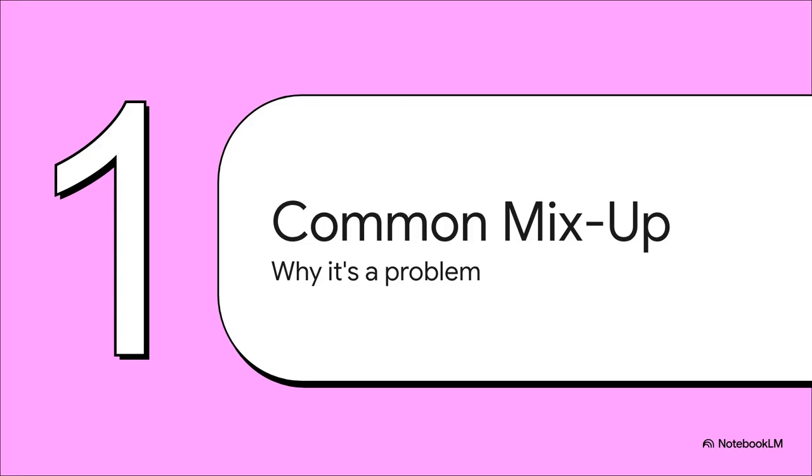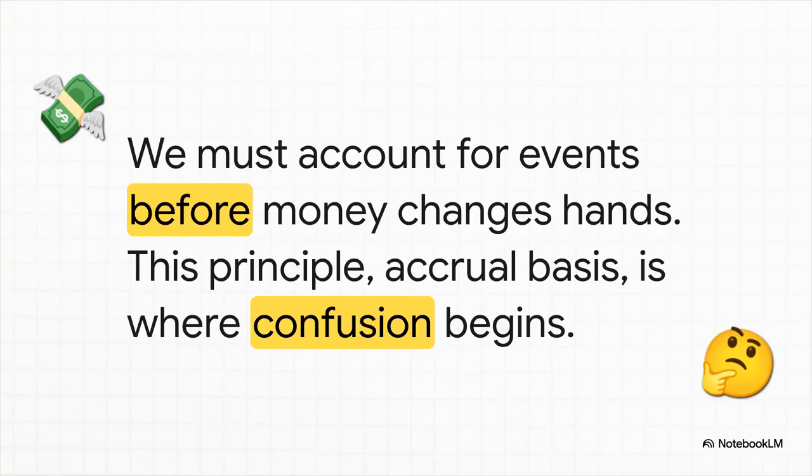Okay, so to really get a handle on the risk here, we first need to figure out why this mix-up is so common in the first place. And it all comes down to a really basic principle of how modern business works. The whole reason this gets confusing is because of something called accrual accounting. All it means is that you have to record business activity when the deal happens, not necessarily when the cash hits your bank account. And because of that, you're always trying to predict the future, right? You're trying to account for things that haven't happened yet. And that's why we need things like estimates and provisions.